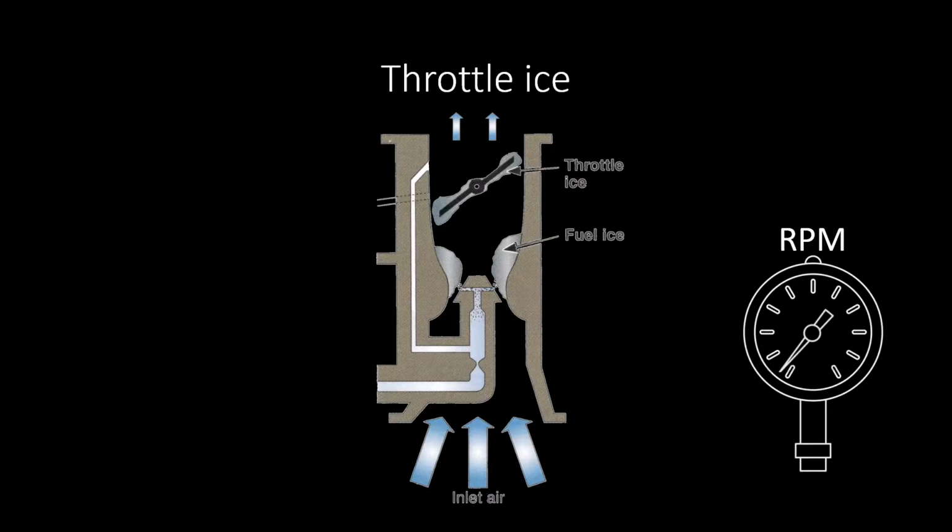Throttle ice is quite dangerous because of this, and, just like all forms of icing, should be avoided and remedied when possible. Most carbureted aircraft come equipped with a carburetor heat function. Pulling a valve in the cockpit will actuate a flap in the intake pipe, which allows air heated by the exhaust pipe to enter the carburetor in place of the air drawn from outside the aircraft. The heated air is then able to melt any ice that's formed on the intake pipe and carburetor barrel, as well as the throttle body and intake manifold. As the airflow is de-restricted, engine power returns until all of the ice has been removed.